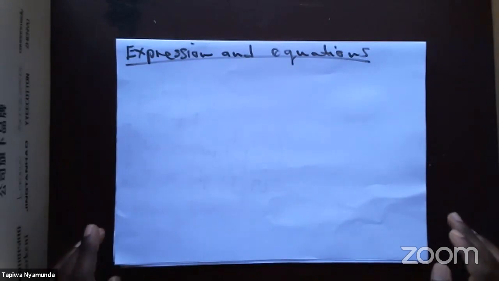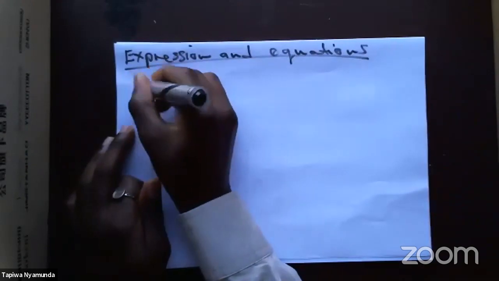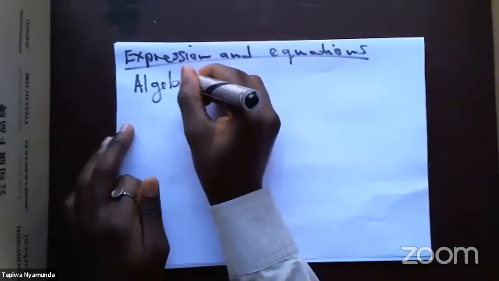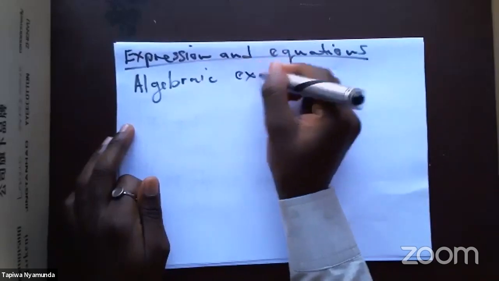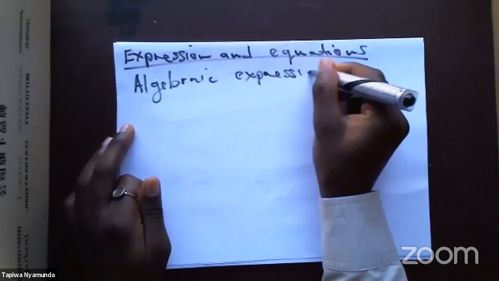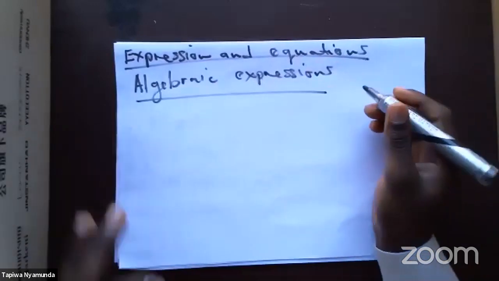Sorry for the handwriting, guys. I know it's not really clear, but hopefully you can hear me. So I want to look at expressions and equations. I'm not sure if you have looked at those. So we want to look at algebraic expressions. That is what we want to look at, algebraic expressions.